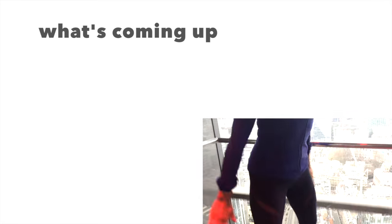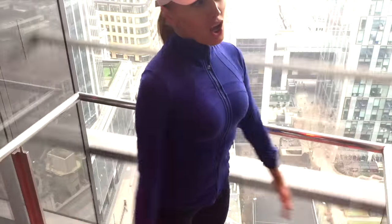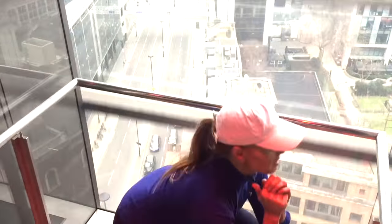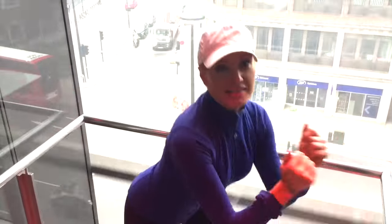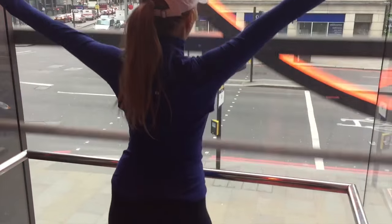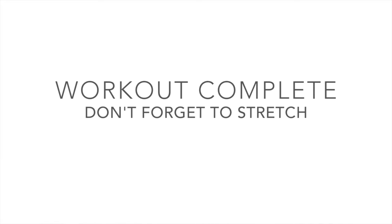The lift is going down and it is going to stay down on this one. Let's just go for those last 10 squats — squat low and then push back up. Keep that going — squat low, extend, pushing that through and back. We have reached the ground floor. That is your booty lift workout complete. Don't forget to stretch.